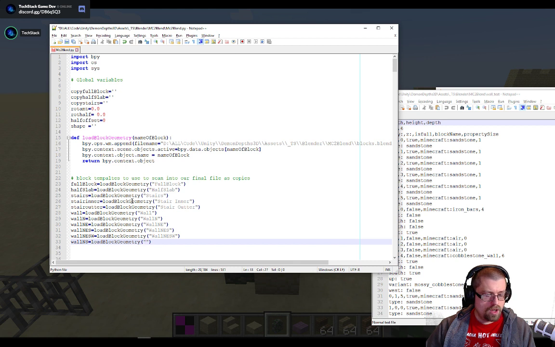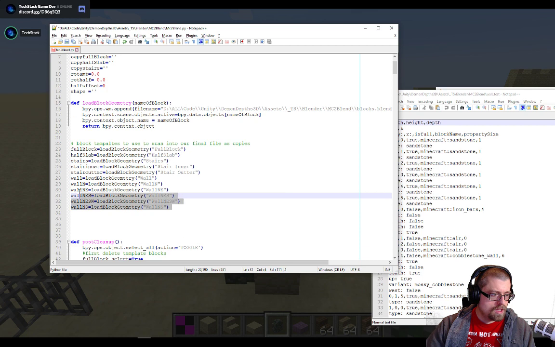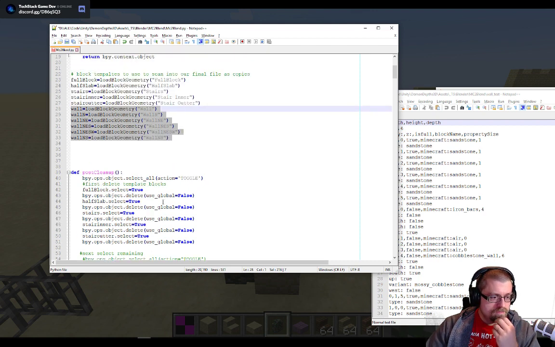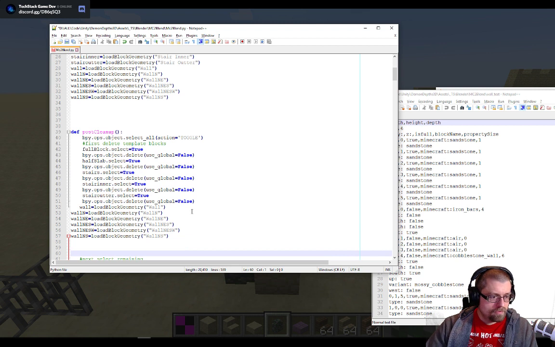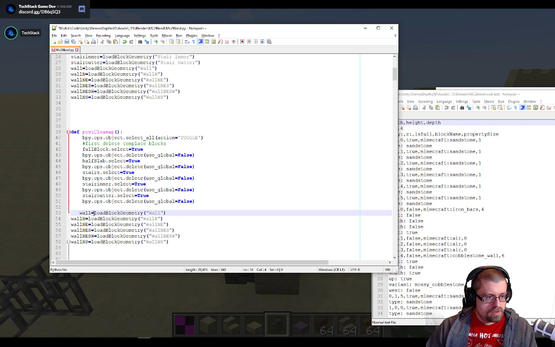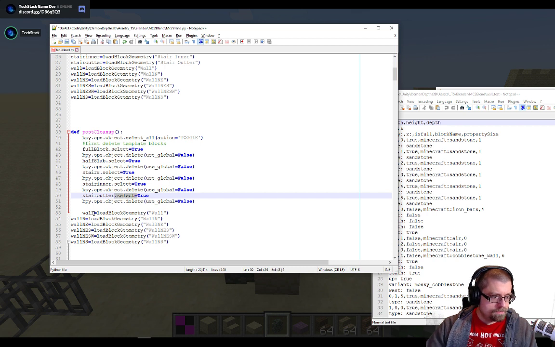Okay, this should load all of the blocks for us then. Then we also need a line for deleting each one of these. Probably should call this as a separate method, shouldn't I? The delete. We won't yet, but we're going to eventually, probably.